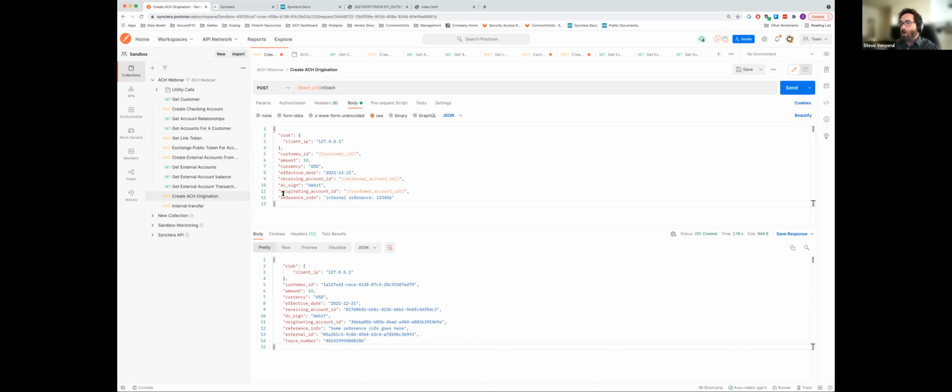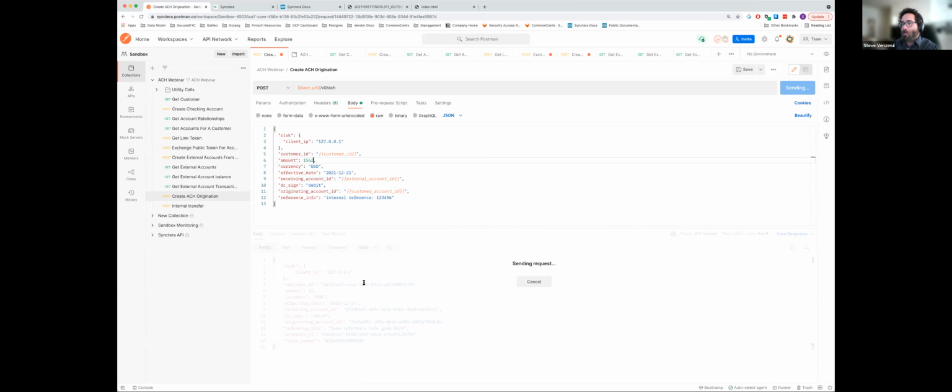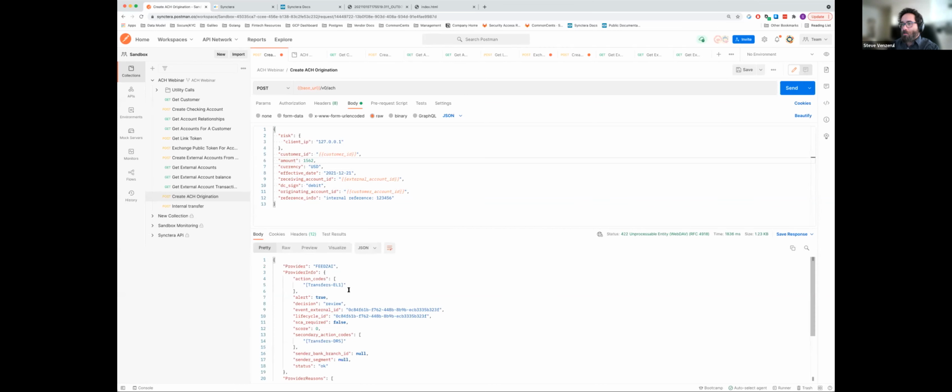So essentially here, we're originating a debit from her Synctera checking account and towards her Chase external account. So it's effectively sending a debit to this account, which will credit her Synctera account. And we're going to send, let's try a slightly larger amount. This is going to be in cents, and we will say $15.62.